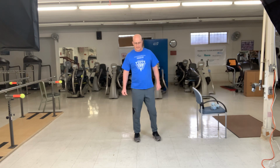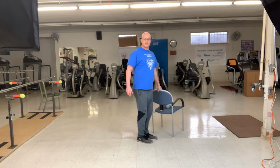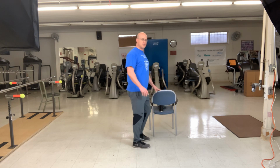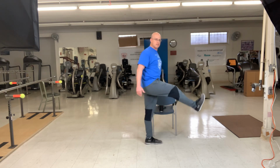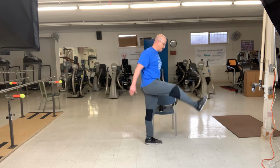Okay, so next thing I want to work on is some of our other dynamic range of motion exercises. Now, one thing that you can do at home to loosen up the hip, you can grab a chair, such as I'm doing right now. Sorry for the noise. What you want to do is put a hand on the chair if you need it for balance. Keep your spine nice and straight, and you're just going to kind of swing the leg through. This is a very good dynamic range of motion exercise for the hip.